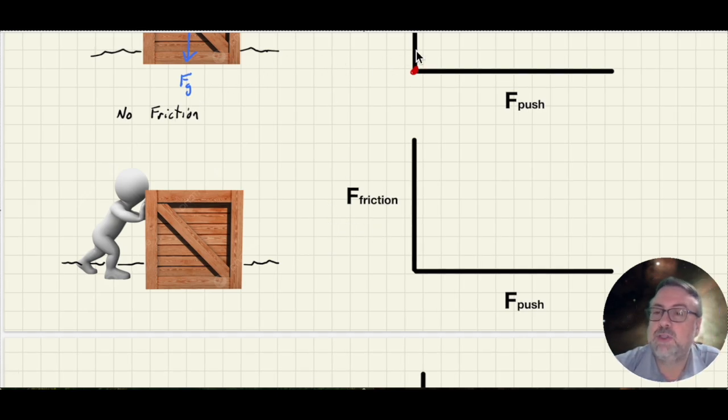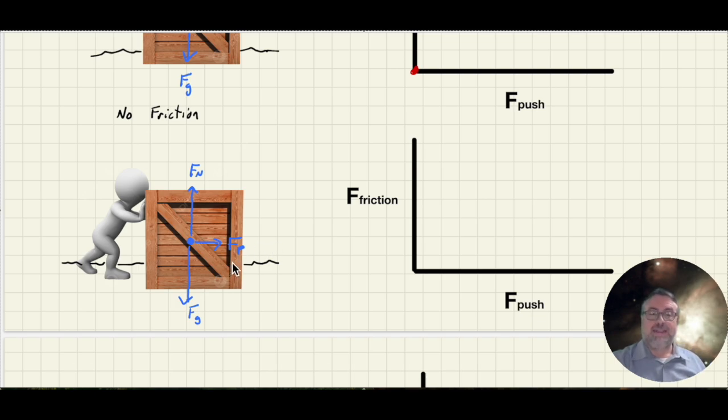If we try to push the box, as we try to push the box, that adds another force onto the box. So if we take a look at this now, of course, there is still the normal force pointing upwards, and there is the force of gravity pulling down. But now there is this applied force. We'll call it F push. But it's only a small force at the moment.